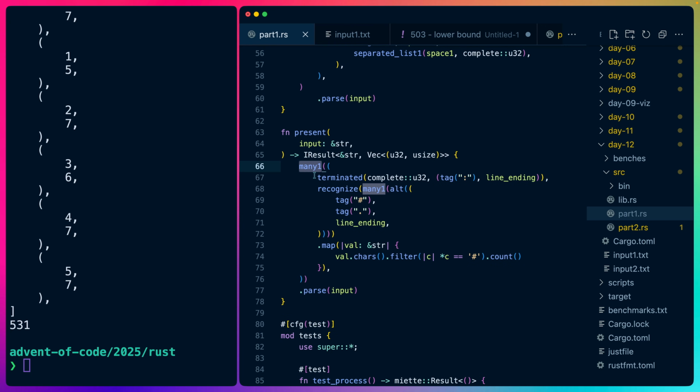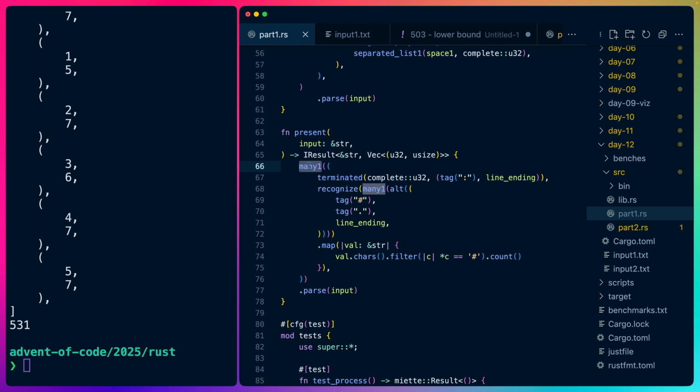We use many1, which means that this whole tuple here is going to get repeatedly applied and then collected into a vec. So the difference between a separated list and many1 is interesting because a separated list requires that you specify the in-between character, and if it doesn't see the in-between character afterwards, then it's done. But for many1, we will just be applying this parser.